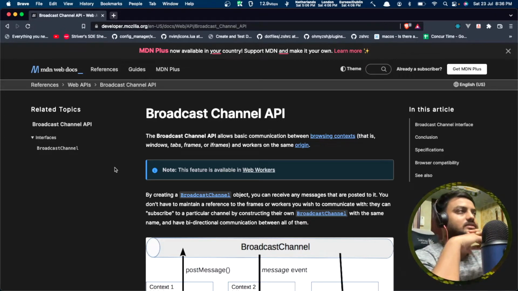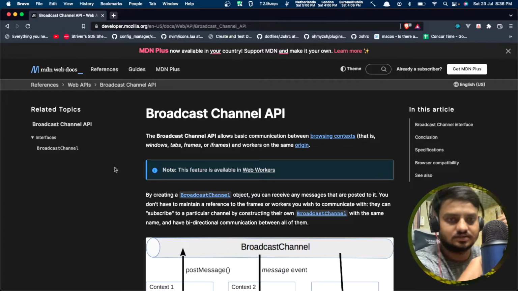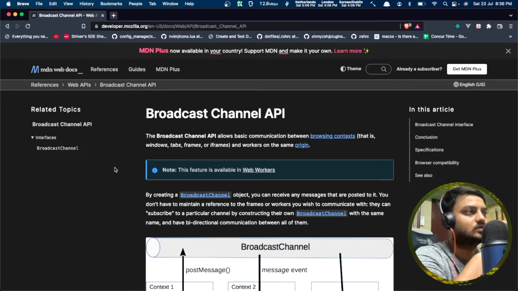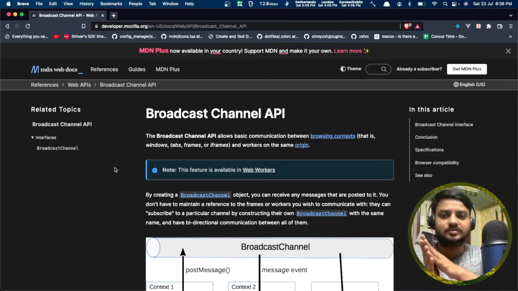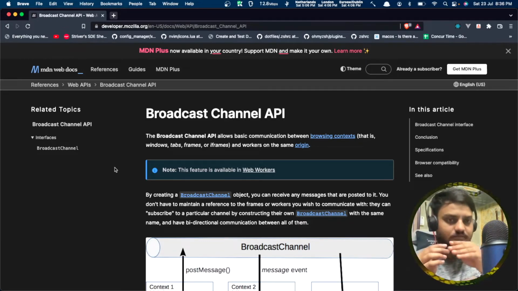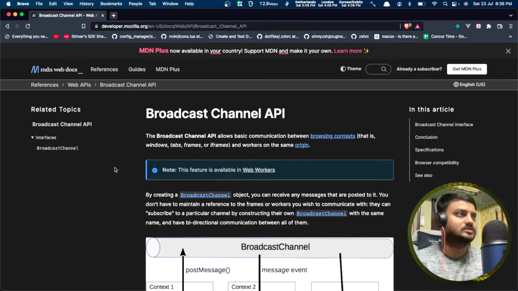The idea is, I'm using this lower third animation plugin in OBS itself. So I saw its code. They're using broadcast channel, and that broadcast channel is actually used to communicate between tabs, right? So if I have a browser and I want to communicate from tab A to tab B, or window A to window B, it actually helps. So today we are going to explore that only, how we can do it.